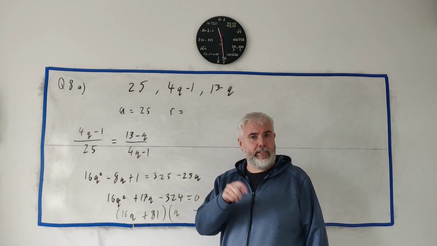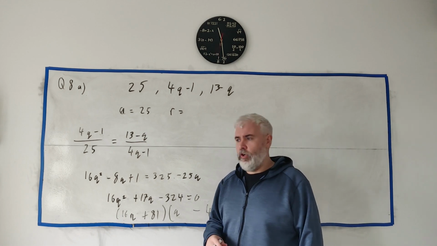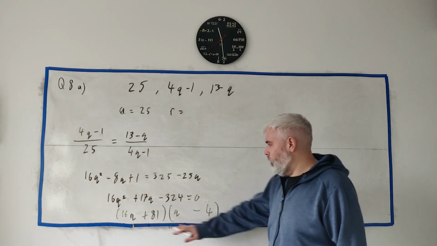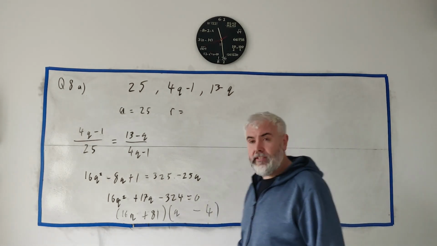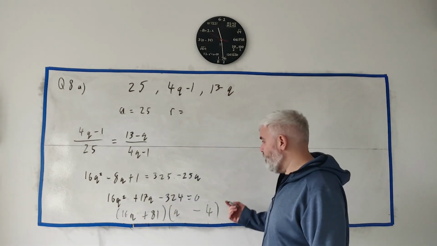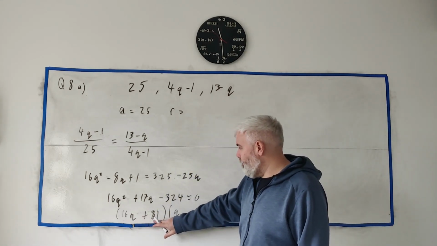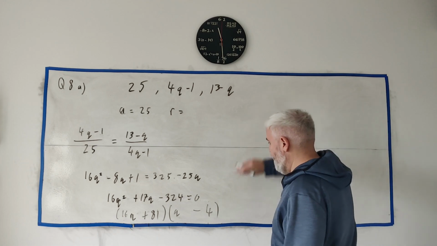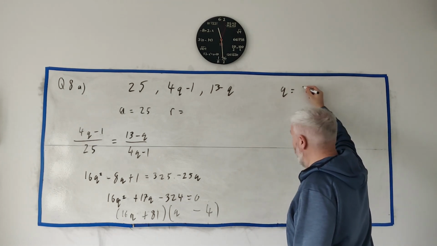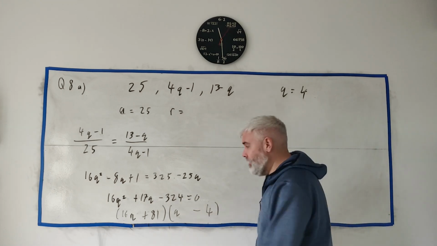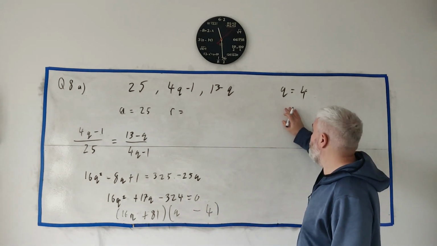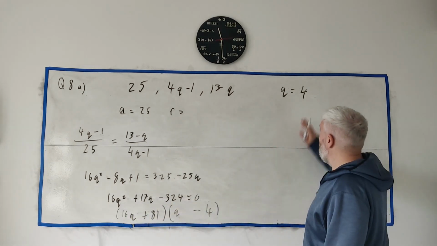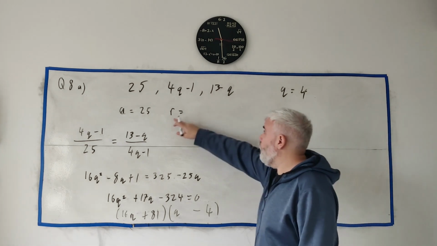Or if you go back to question 1 of this paper, I showed you how to complete the square. Either of those methods would be fine. But the minus b formula would give you these answers. But once you get to these, they tell you that q is positive. So this q would turn out to be minus 81 divided by 16. So that one's out. So the only answer here is q is equal to 4. This is the only valid answer. So they don't want to see you write q is equal to minus 81 over 16 unless you put a line through it.